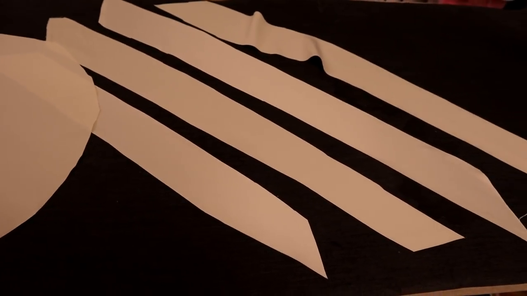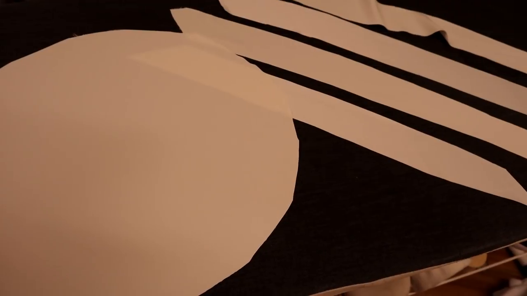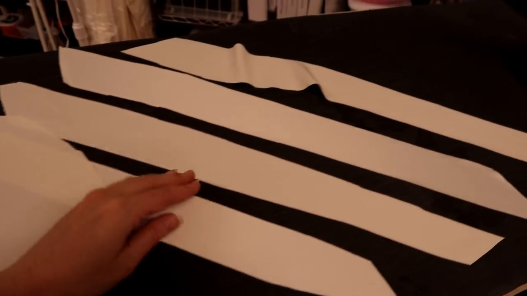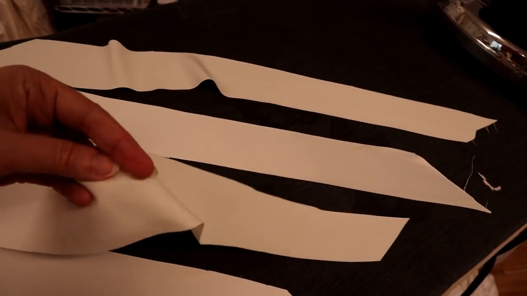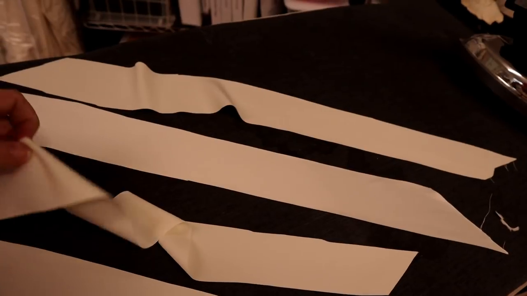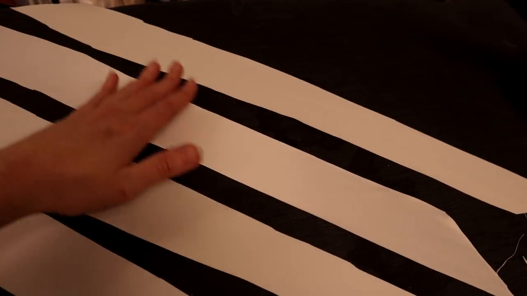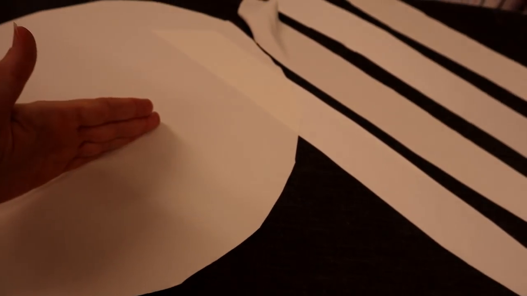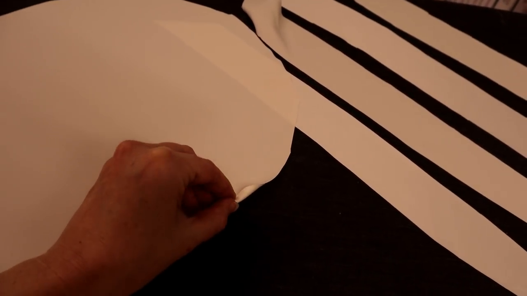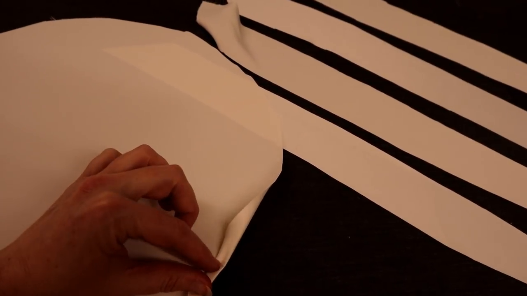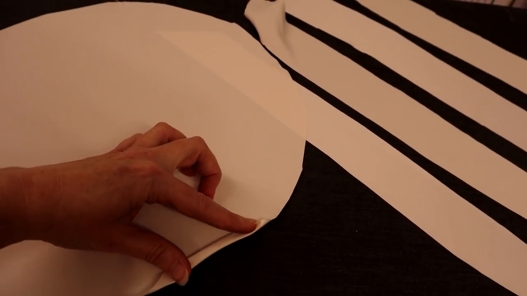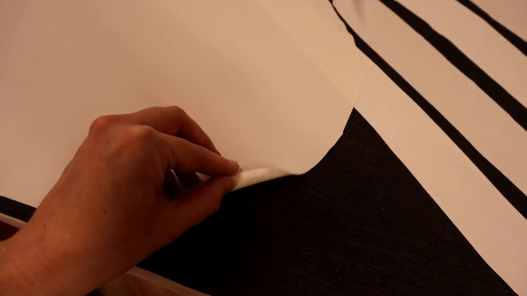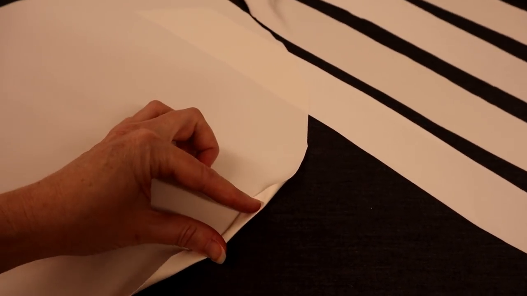These are the types of hemming that people have the most trouble with when doing a rolled hem. The reason you have trouble with the bias is because it has stretch that you wouldn't have if it was cut on grain. The challenge with the circle comes from the fact that as you grow further out on the circle, there's more fabric you're having to roll up into a smaller encasement.